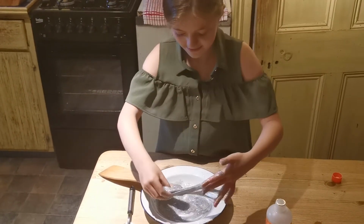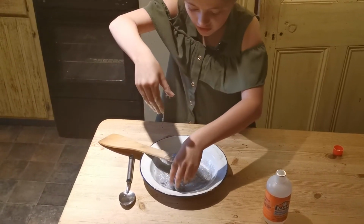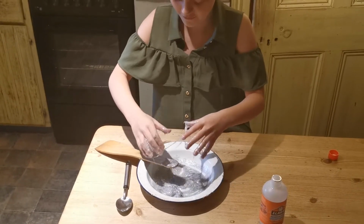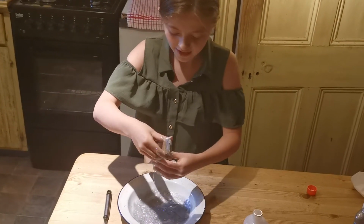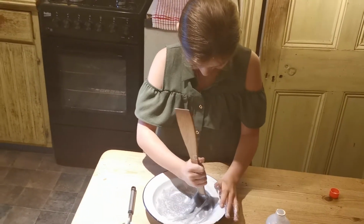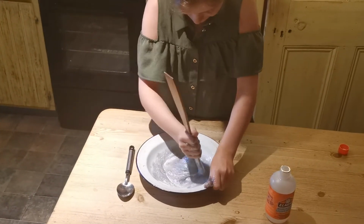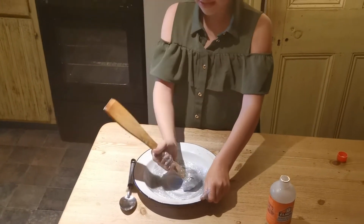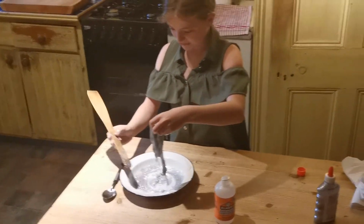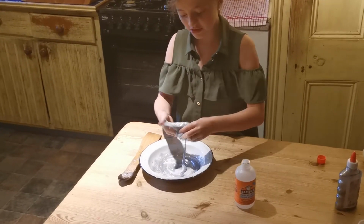And now we'll put it in this side, away from the activator. No. That's definitely not away from the activator. Why am I waiting? How is it the last slime, you didn't make any mess? And now look at the state of this. Well, we made some slime. It's in the middle, right here. We made some slime. Just by doing all that mess.